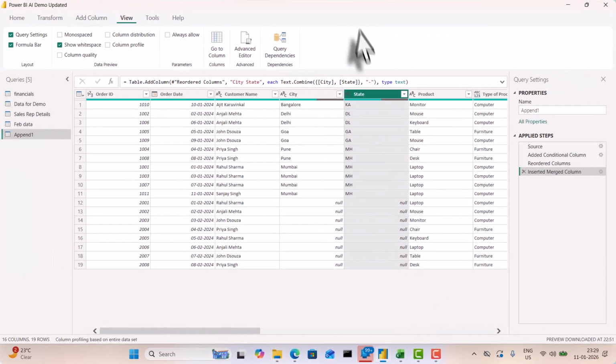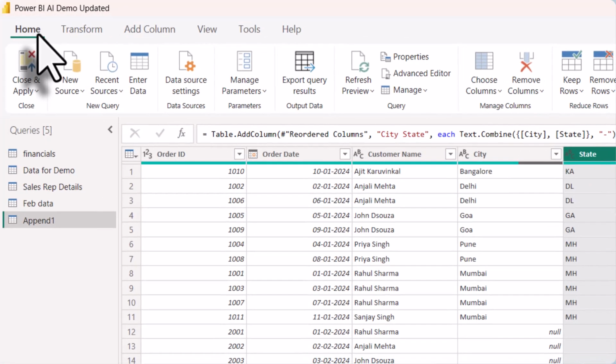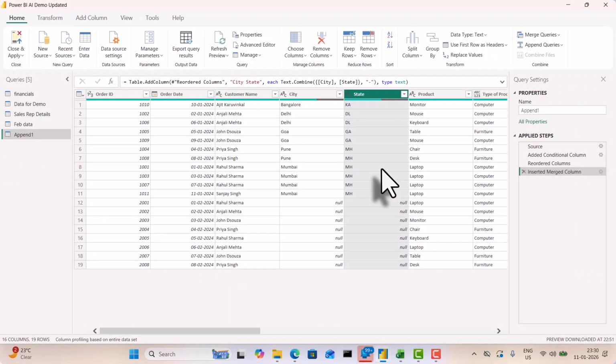So yes, these were the overall tools that we have under the View tab, and we have covered almost all of the tools or the features that we have under Power Query. Now, once we have done all the changes, all the cleaning with the help of Power Query, the data would be ready to be used for visualization.